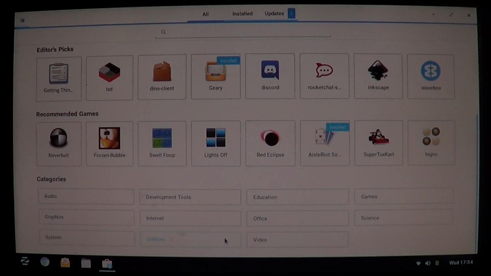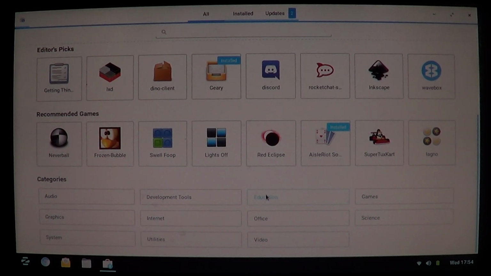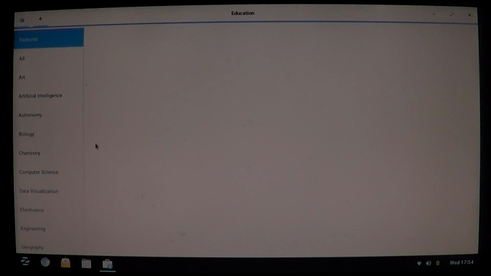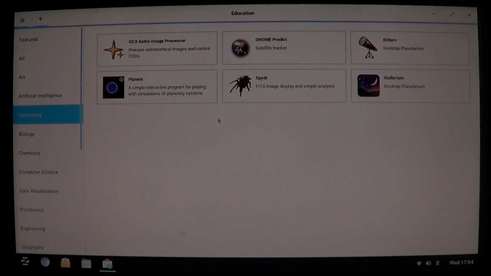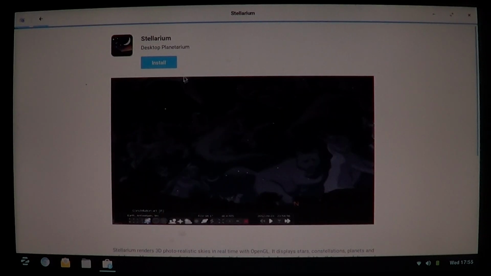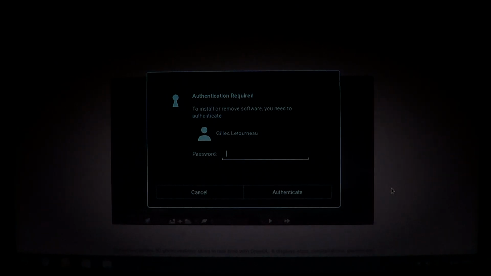It's really like using the Windows Store if you want. And the choice of apps is quite interesting also. Whatever you want to choose, you see here the categories on the left side. If you want astronomy software, here we go, Stellarium, that we were checking out for Windows the other day. Well, it's available here for Zorin OS, as you see. You just click the install button, and everything installs by itself.